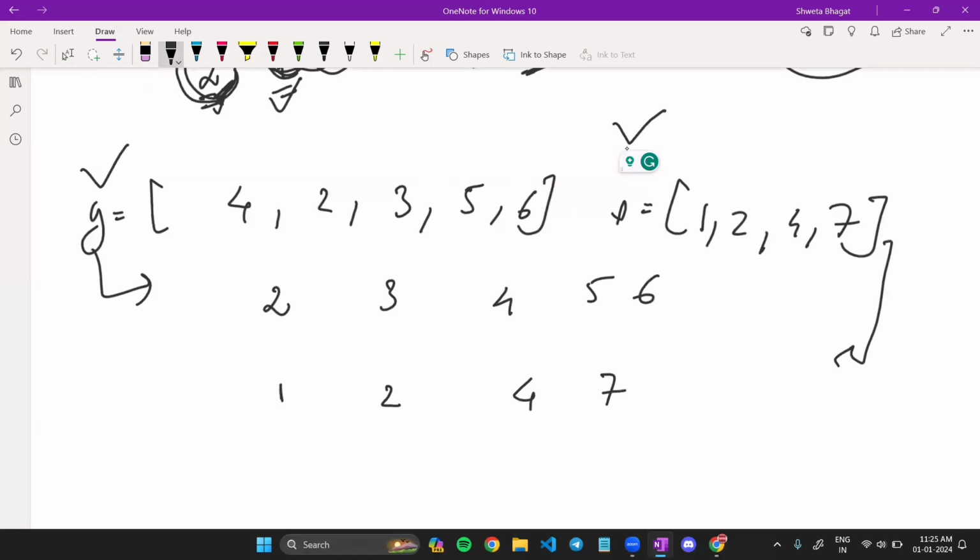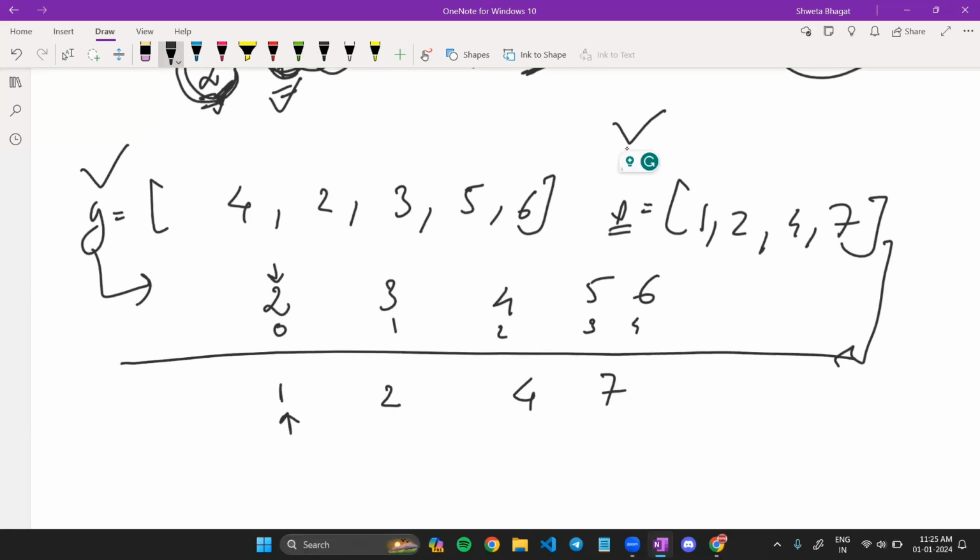So we can take two pointers, one pointer for the greed and another pointer that would iterate over each element of the size array, right? So let's index them 0, 1, 2, 3, 4. Let me put these indexes above, since there is no space here. 0, 1, 2, 3. Okay.